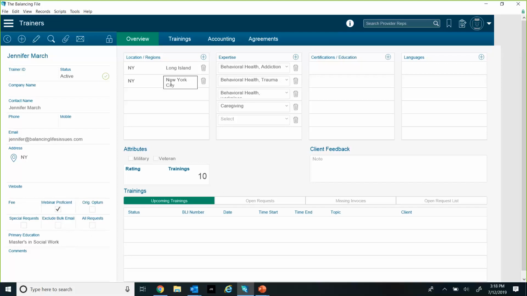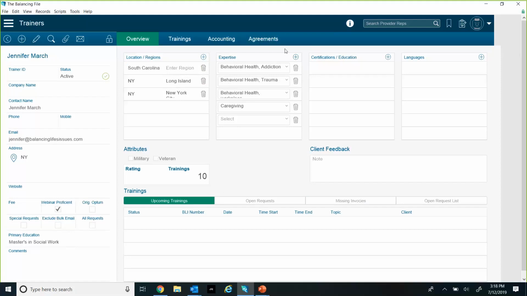Now I know some of you actually maybe snowbird during the winter or have a couple of residences. So if you know for 6 months you're going to be in a different state, you can either delete the current state by going to the garbage can here, but the plus side always means add. So if you want to add a different region, let's say I'm going to South Carolina for a few weeks, you can always just put South Carolina. You just press the plus tab, put in your location, and you should be good to go.